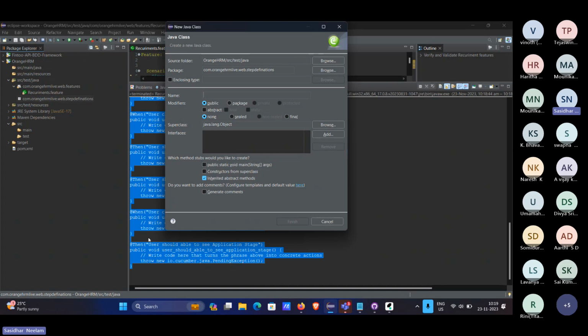If you face an issue, it becomes very difficult. That is the reason we have to be very careful in writing the feature files and maintaining our project. So now I'm naming my Java class recruitment steps.